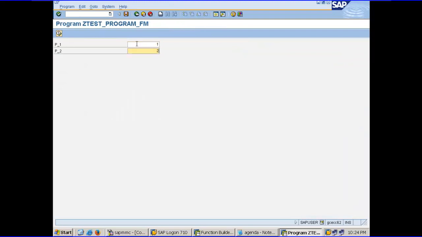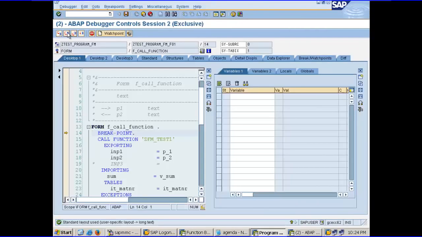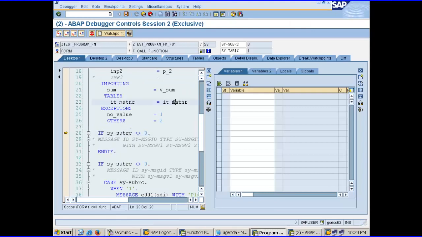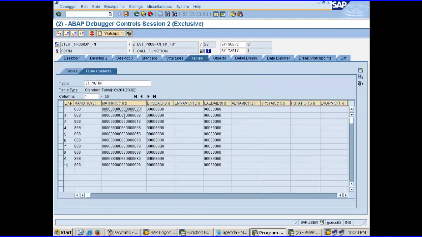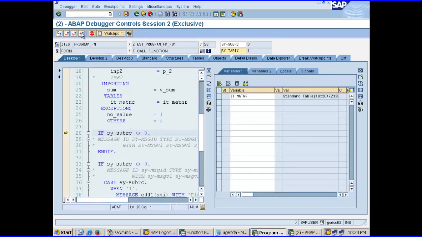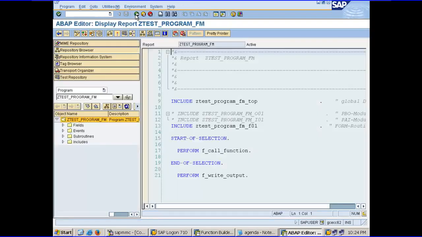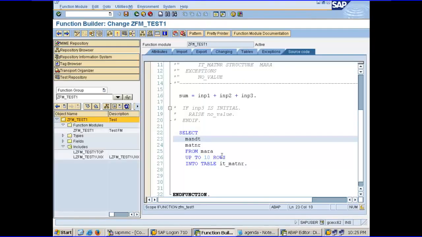If I execute this again, you can see that I have 10 materials here, and I can utilize them in whatever way I want. So this is how we create a normal function module. It will have exporting and importing parameters, exceptions, and a lot of logic. Why do we have exceptions? Because in a function module we don't normally call messages, we raise exceptions like we reached here. Messages will be called in our normal programs as day-to-day practice.